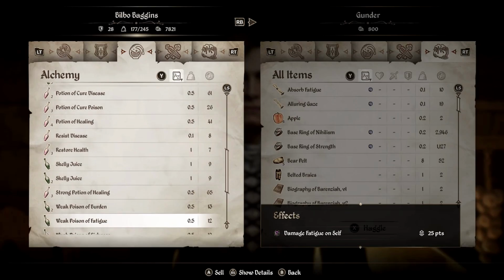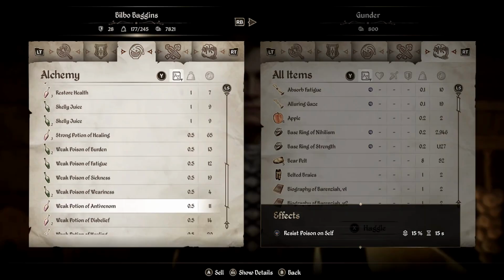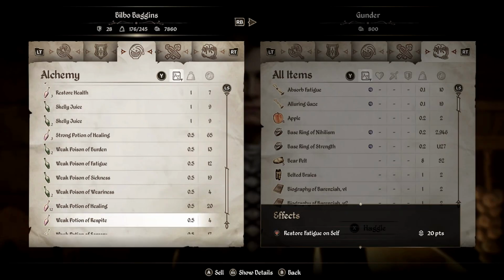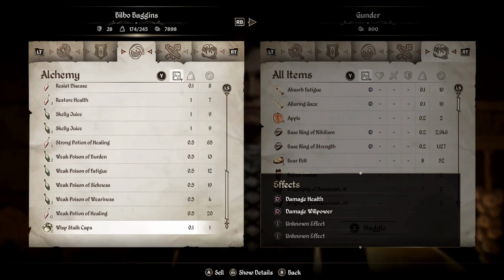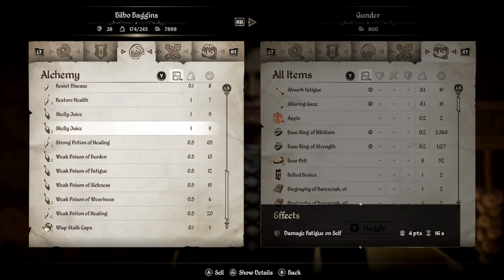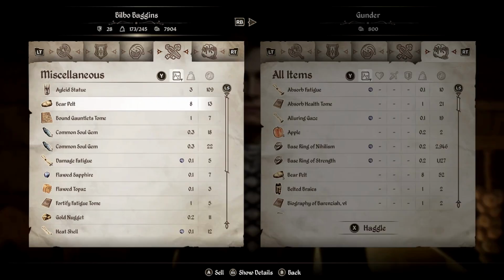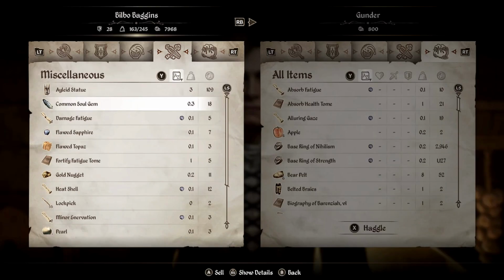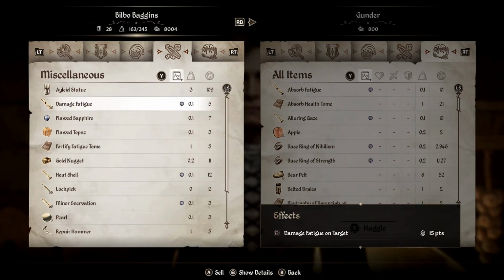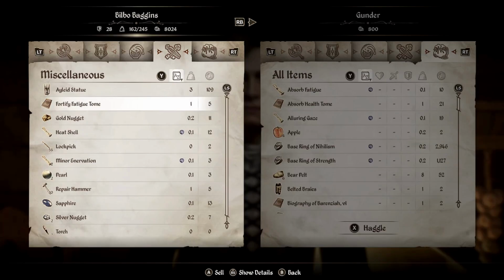Don't need potions of sorcery. I will keep the poisons, because the poisons are going to be helpful, so I want to hold on to those. We still have wisp stocks. Wisp stocks can be used to damage health, which is pretty helpful. Absorbed health tome, bear pelt, gauntlets. That's good. All right, let's go ahead and sell all of this.